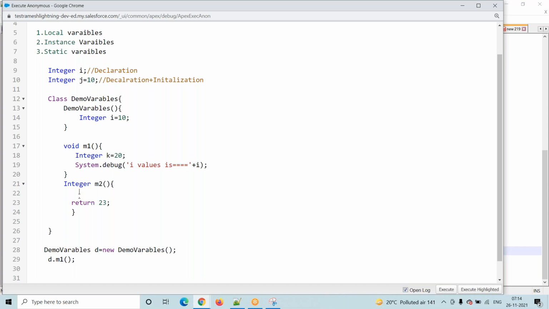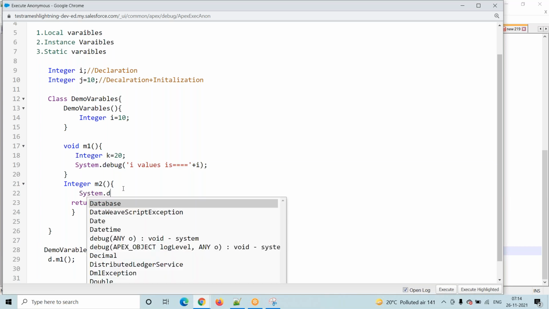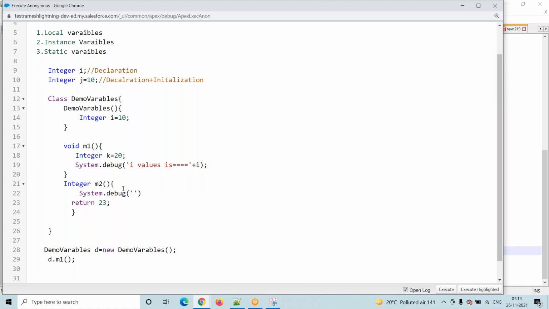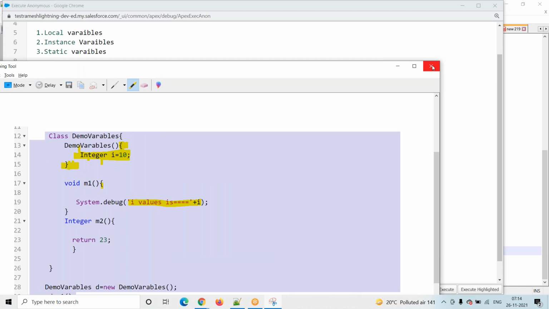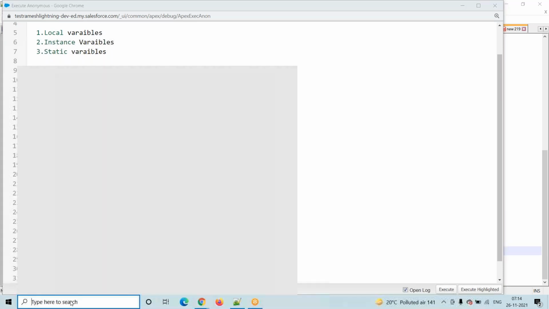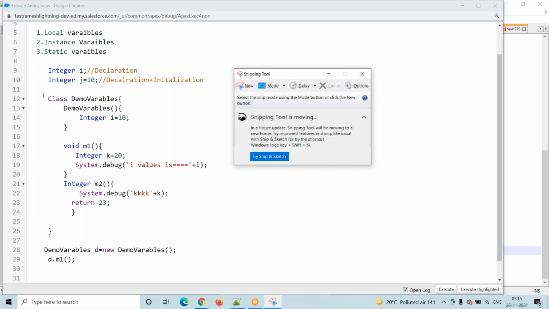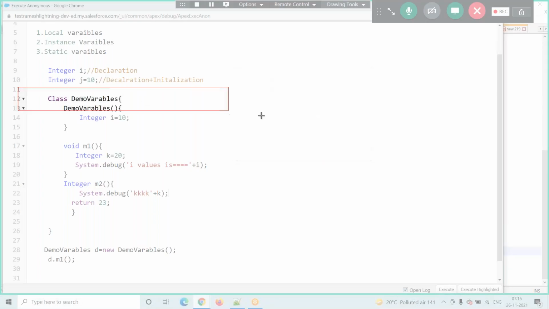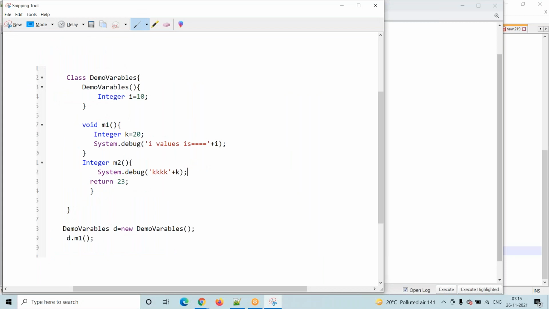Now I'm trying to access this variable with System.debug k value. So here, k. What will the system do?